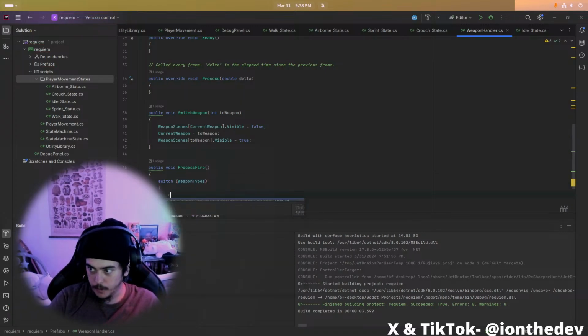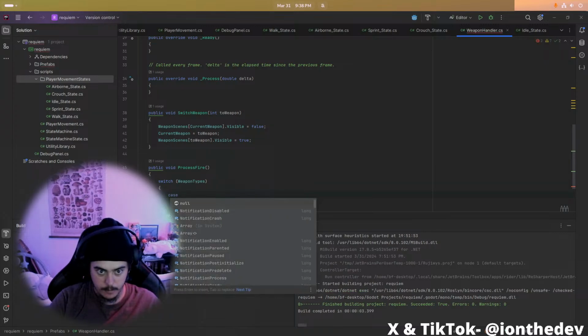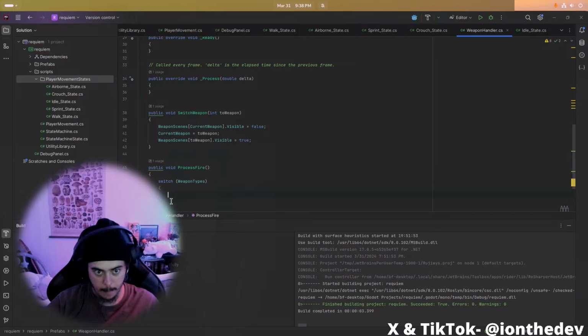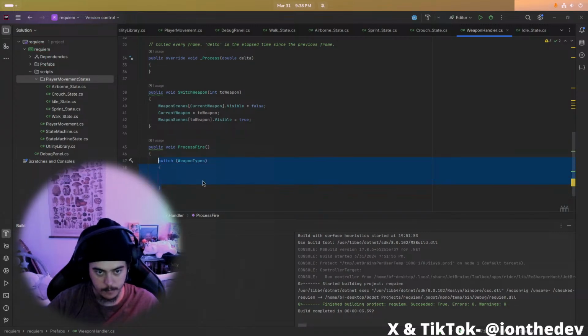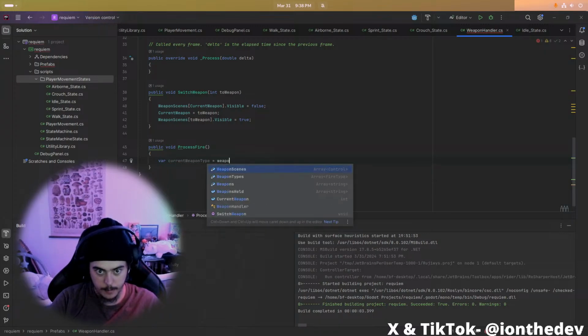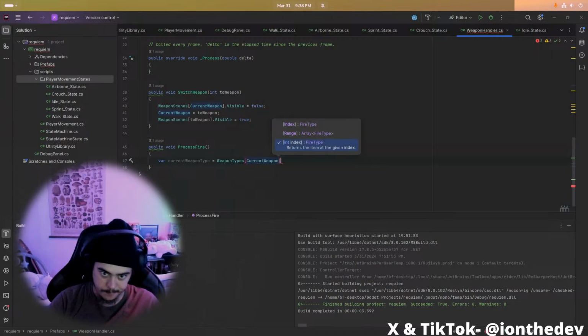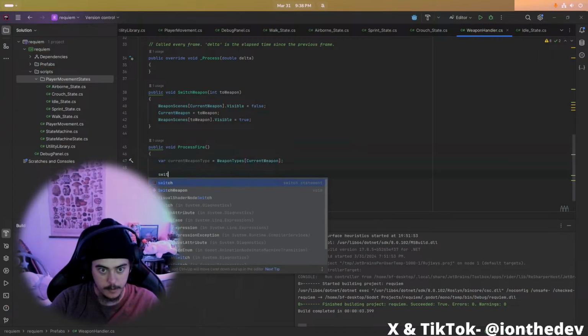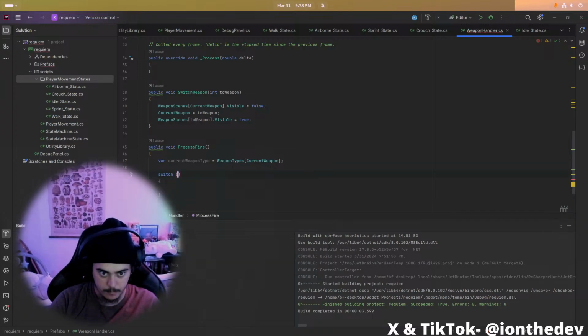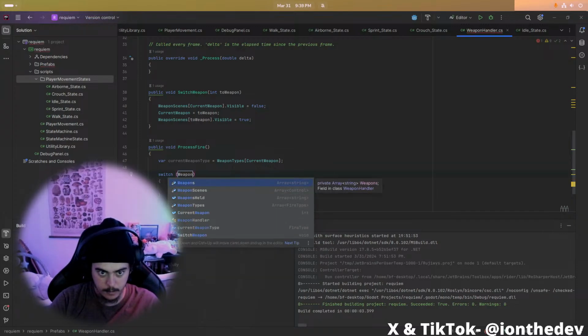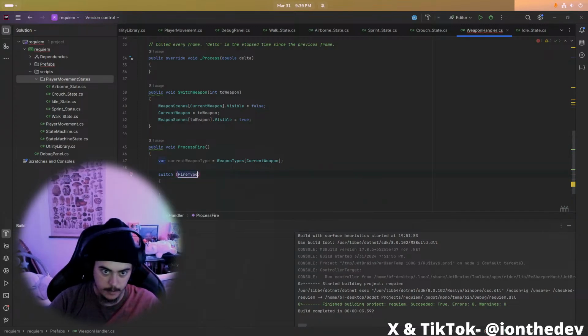And we're going to do case. That's too far. Current weapon type equals weapon types, current weapon. So switch weapon fire type.